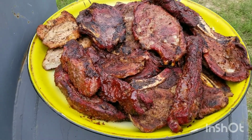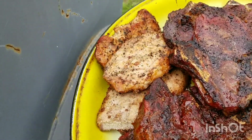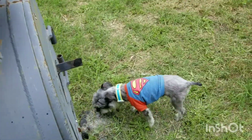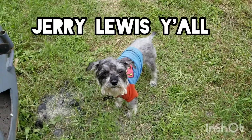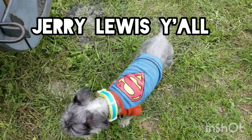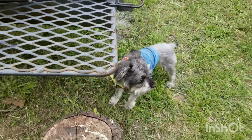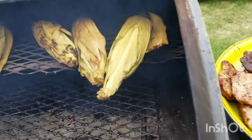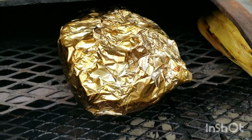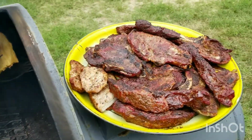Got it off the grill. Got your ribs, steaks, pork chops. Looking good. Got a little man. What's up, little man? Tell him what time it is, Tiny. See, it's time to eat, y'all. About to get that corn off. I'll show you what this cabbage looks like. Hope y'all enjoy it. Stay tuned.